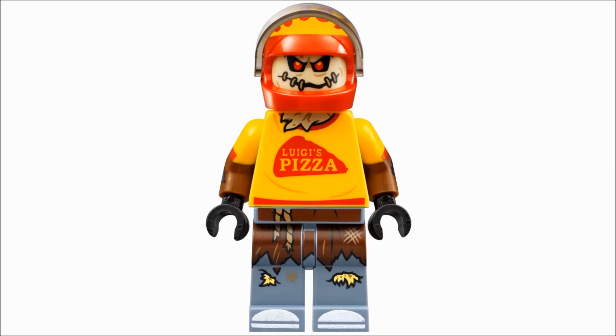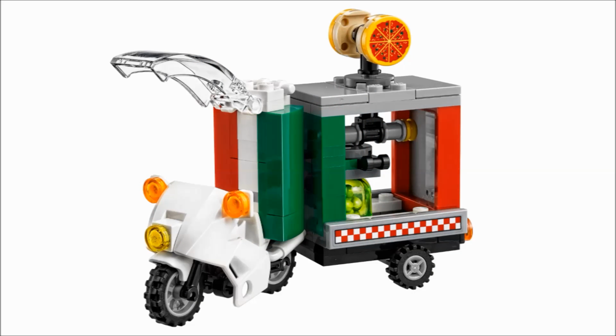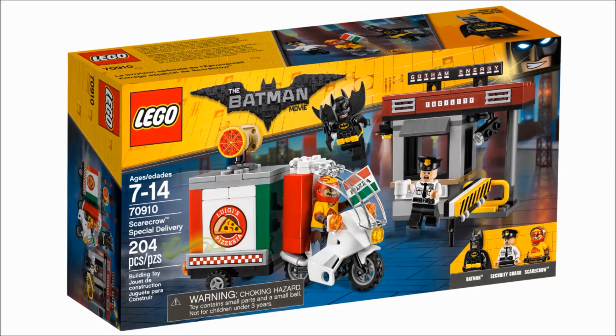What I like about this one more than the pizza van is that the size of the vehicle and everything is much closer to a small truck you'd see delivering pizza. And in this day and age, I see a lot of food deliverers using motorcycles and such. Sure, they don't have a back trailer attached with food in it, but you get my point. Either way, all that in a little playset build, it's like the Catwoman chase, but better.